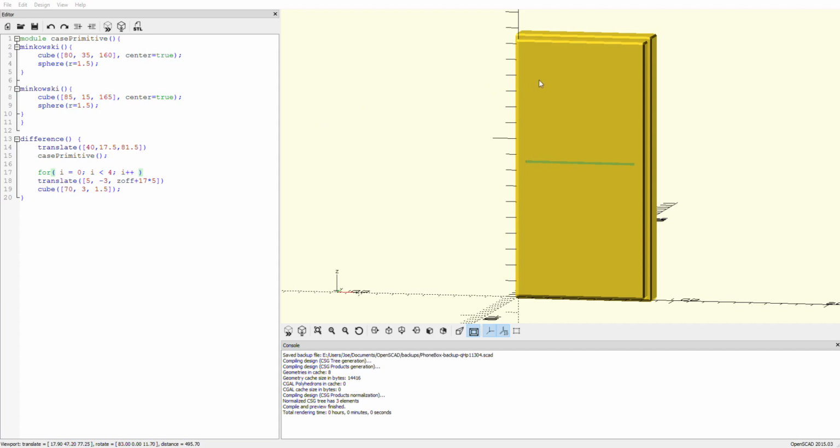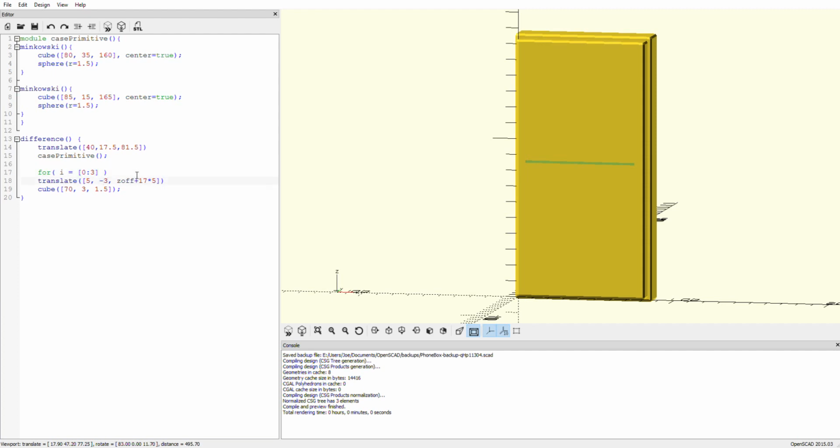Let's see, mathematical functions for for. Oh, right, okay. Start, end. So I'm remembering how to do this in C and C++, but it looks a little bit more like Python in OpenSCAD. So what I'm going to do is make a list where I go from I equals 0 to 4. And I think actually this is inclusive, so I'm going to go from I equals 0 to 3.